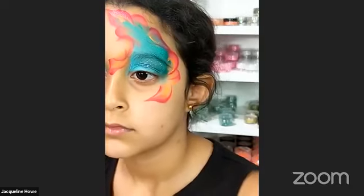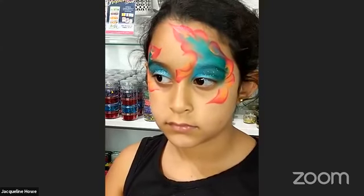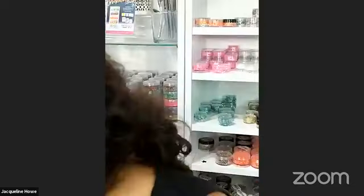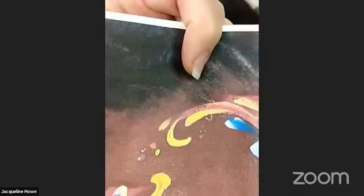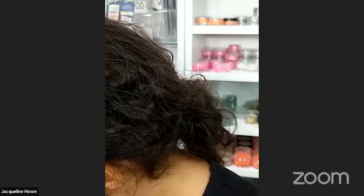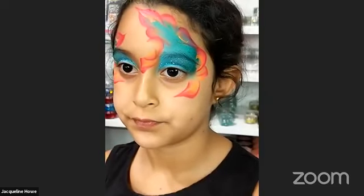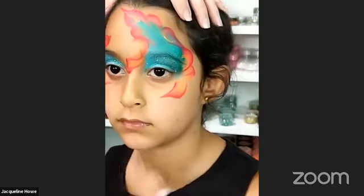When I'm working on a beautiful darker complexion like Leila's, instead of just a boring old white I get some yellow. Yellow can be very transparent and not show up well, so what I like to do is get some yellow and mix it with a little bit of white. The white is usually very creamy and thick and it'll thicken it up — I only put a tiny bit of white and it's just enough to make it a lot stronger.